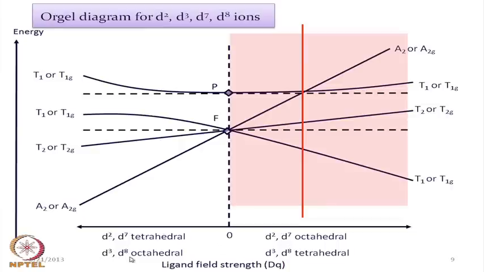So, if we have a d3 and d8 electronic configuration for the different situation where we have the F term, we can simply say that we can have the transitions from A2g to T2g, A2g to T1g and A2g to T1g(P). So, these are the three basic transitions. In the electronic spectrum we will find 1, 2 and 3 transitions involving these diagrams, which we can predict from the simple Orgel diagram.